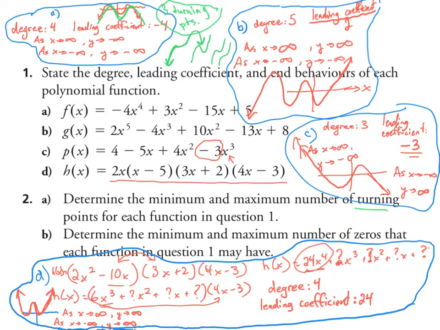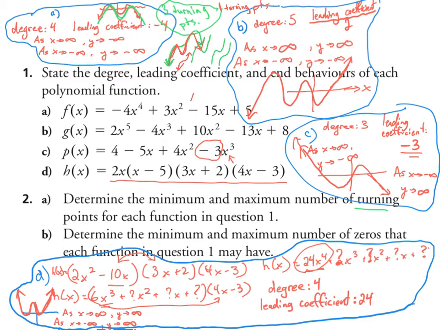Okay, so even though it should go 1, let's change the color so you can kind of see what I'm doing. 1, 2, 3, 4. Any pair of those, any down, up, can kind of fade away, and you could lose 2 of them. All right, so I could actually go down to, instead of 3 turning points, it could just be 1 turning point. But you can't do 2 turning points.